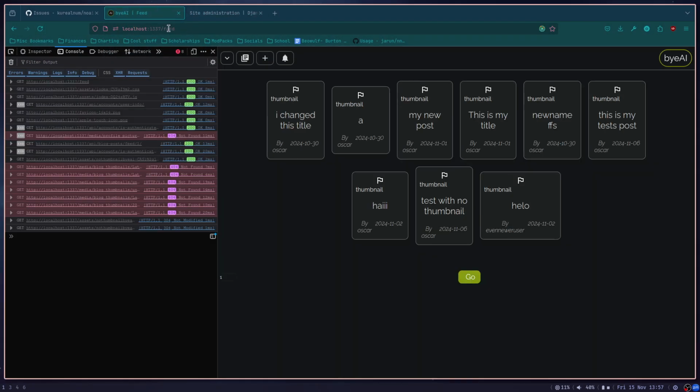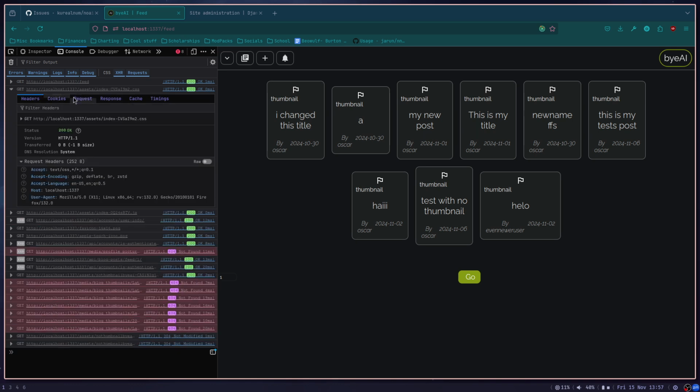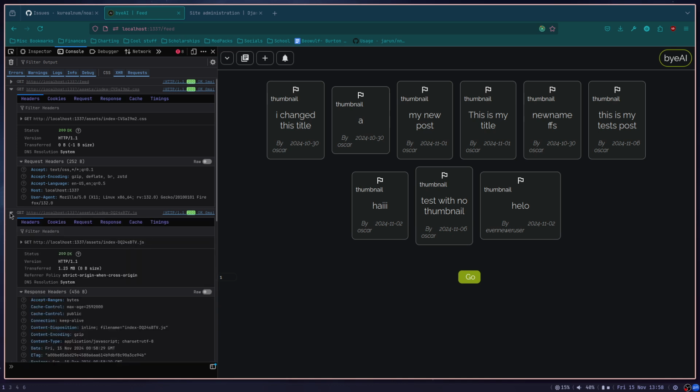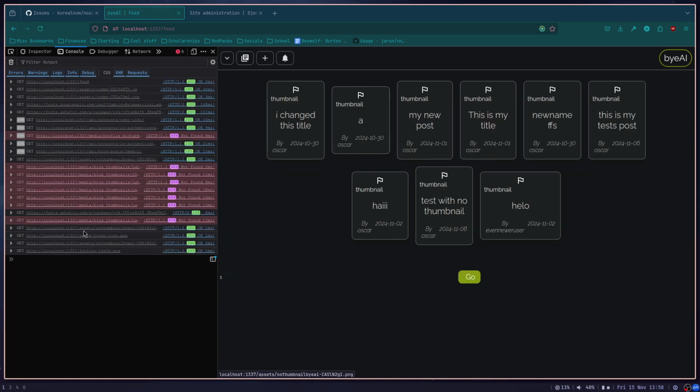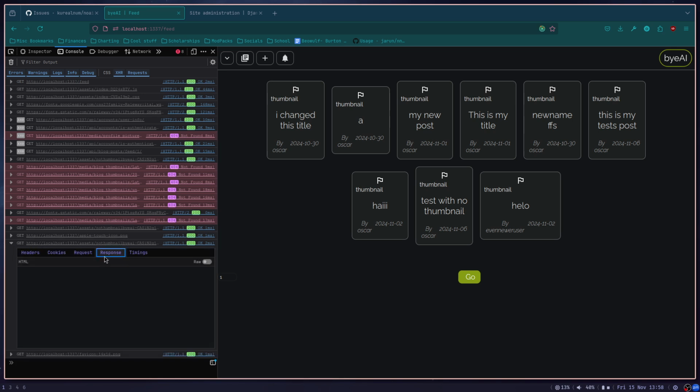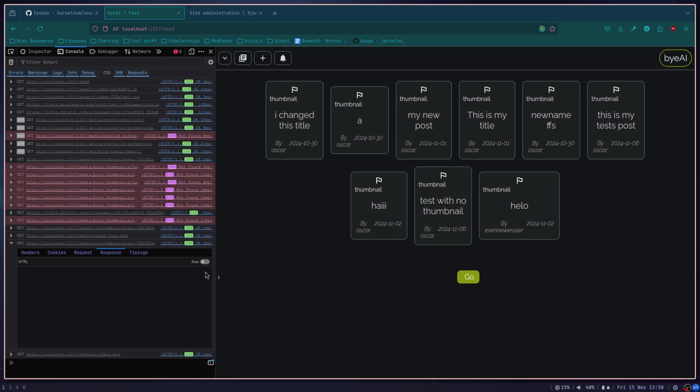Because yeah, we can get assets, and this is correct. We get assets, and then the index CSS file, and then the JS file, and that all works great. But then when it comes time to actually get the PNG, it doesn't seem to work for some reason, and I'm not sure why.